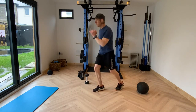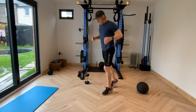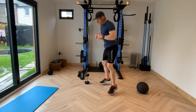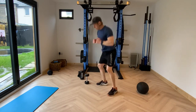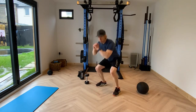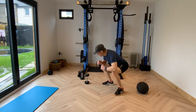Okay, split, drop. Now this might be a tap and a squat, a drop, or it might be a bit more aggressive, split, or stride, and catch, squat, as you drop down. So it's like an eccentric load as you sit into that chair. Chest nice and tall. Again, like with the squats, feel the weight going back into those thighs, back into those heels. I know you're going to be getting a bit of a lactic build-up in those quads. We've got 5 seconds in there. Just try and keep that steady. And there's 1. Nice one.